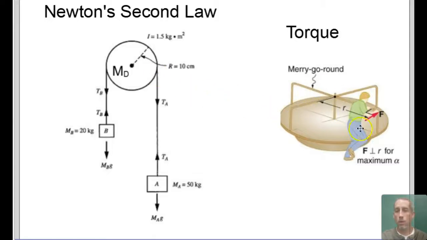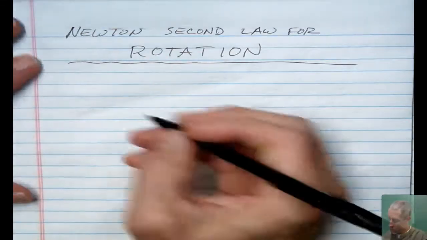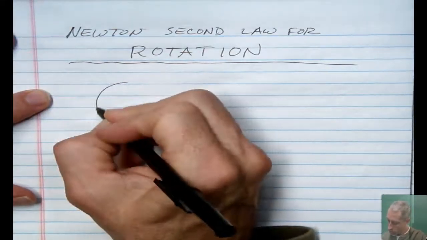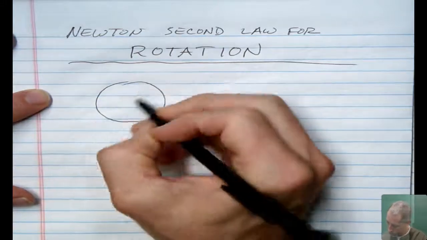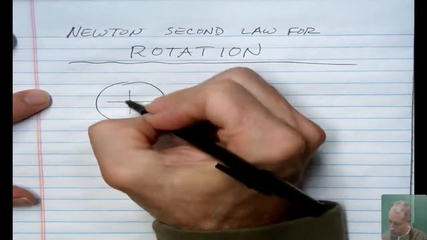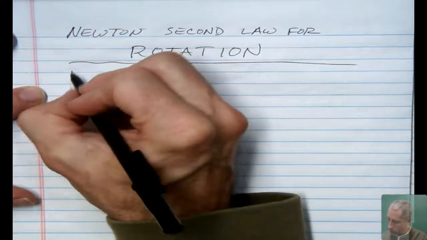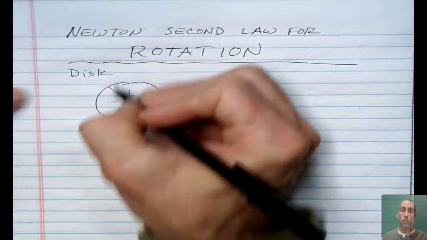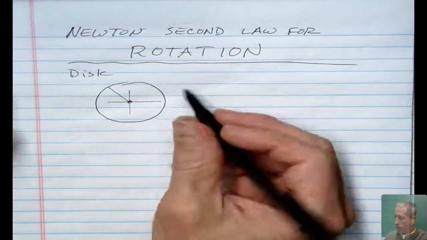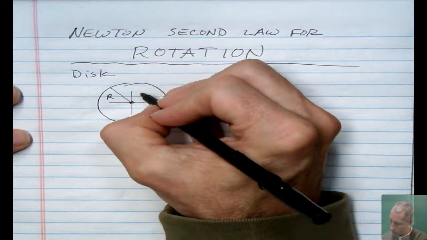So let me start with a little drawing of this merry-go-round, kind of from a bird's eye perspective, and then we'll go to the Atwood's machine from there. So here's my picture of the person pushing on the merry-go-round. Might look like this. These are the handles there. Got some parameters. So we're going to call this pretty much the shape of a disc. Nice flat cylinder. It's got a radius r and a mass m.